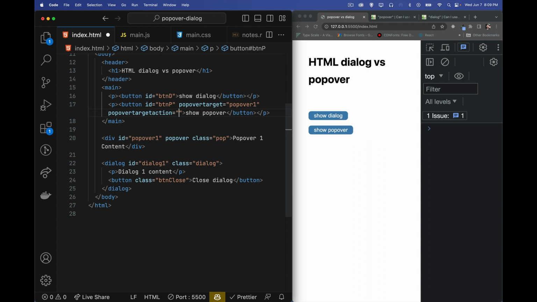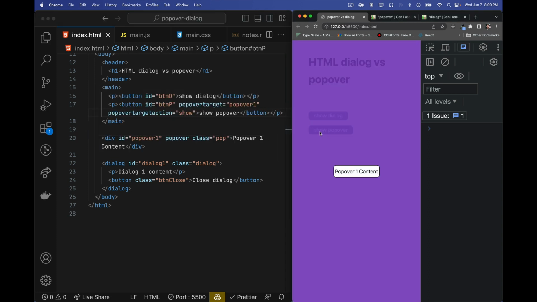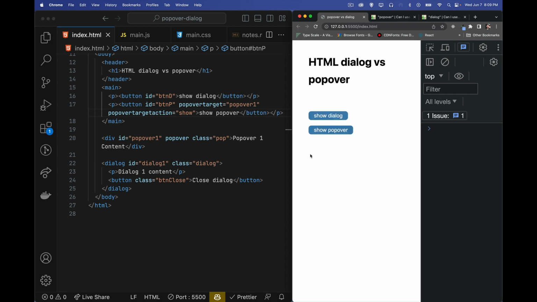Now inside of here, the default is to toggle. So I click it and I'm clicking again, but you can say that this is only for showing it. So the purpose of this button is just to show it. Clicking on the button again does nothing, but I can click someplace else to dismiss it. So show it, click somewhere else to dismiss.